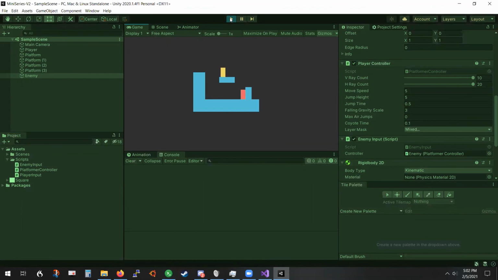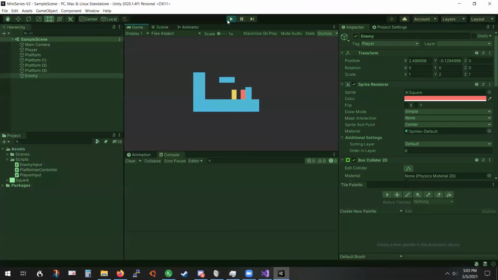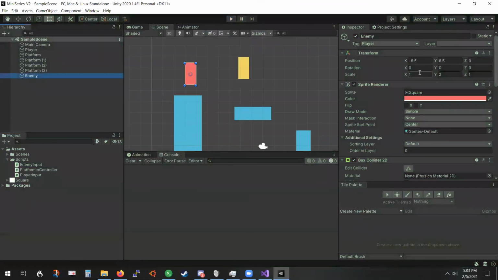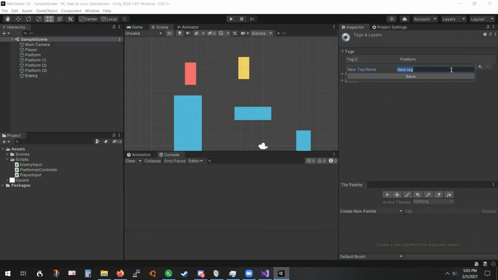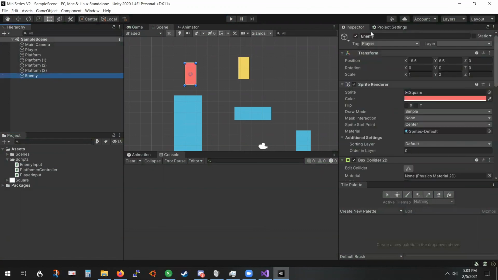All right, let me add it. Add input. At the moment, the system is not set up to actually detect other characters. Well, technically it is. You have to set the layer mask. That's all you have to do. You have to change the layer of the enemy to an enemy layer. Exactly, whatever you want to collide with, just add more. Let me do this real quick just to see if it works. And I might as well change the tag too.